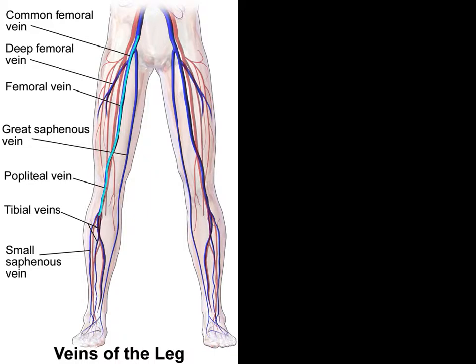We want to look with our ultrasound really every centimeter, but we want to make sure that we're at least hitting any branch point. So we want to hit right proximally here, where it's just the common femoral vein, a little bit lower where the saphenous is taking off medially, a little bit lower where the deep femoral vein is joining the femoral vein to become the common femoral, and down in the popliteal fossa where the 3 calf veins are coming up to become the popliteal vein.